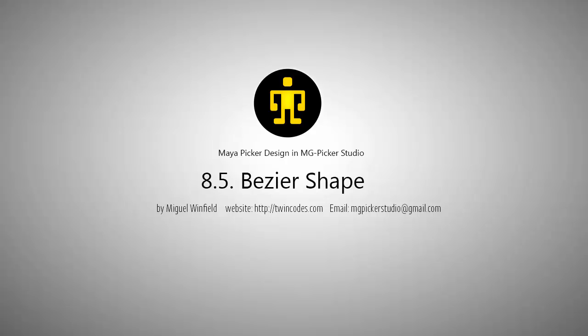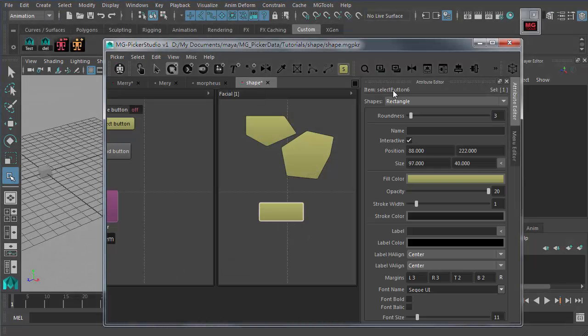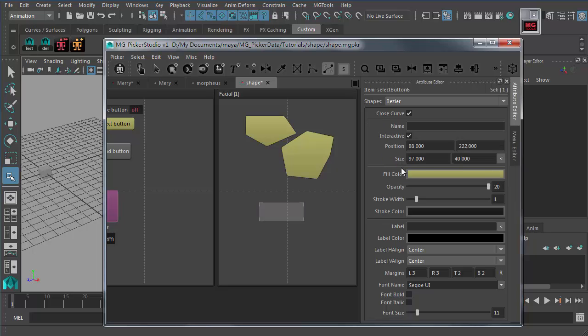Okay. For Bezier, if I create a default rectangle and switch to the Bezier tool, it will clear all the shapes and switch to the Bezier tool for you. So now you are ready to create Bezier shapes. You just left mouse button click and drag. You can hold the shift key to constrain these Bezier handles to horizontal or vertical. So I want to draw some shapes here, just as you did in Illustrator or Photoshop. To move an existing point, you just click that point and move it and tweak the handles.